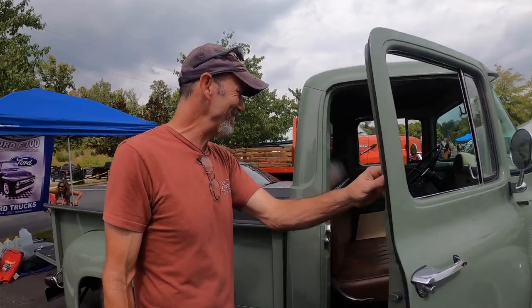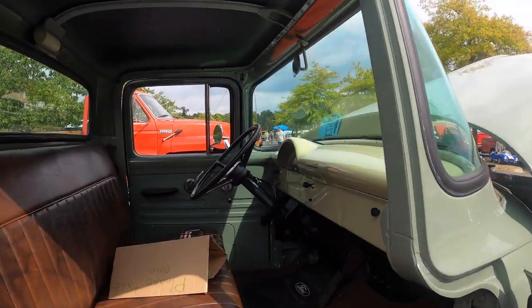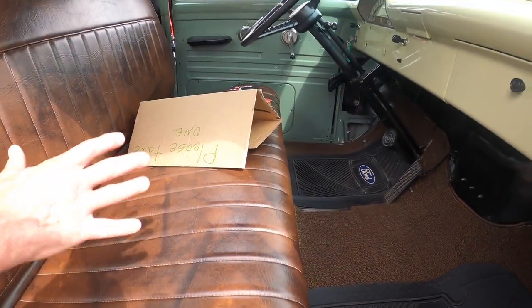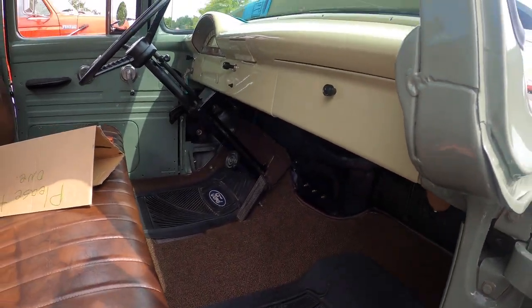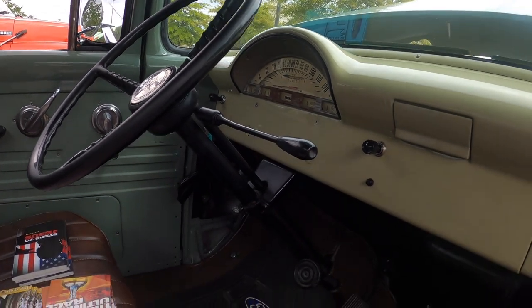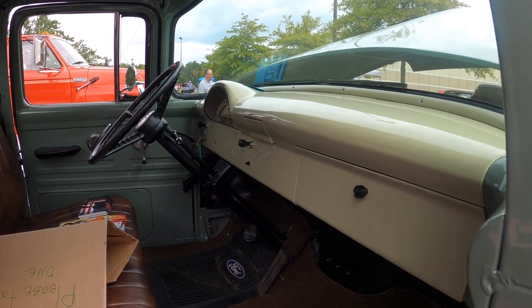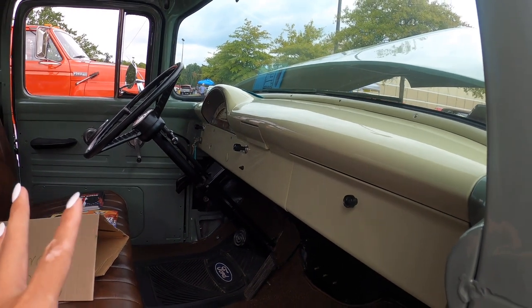Wow. Krista, you should come up here as well. Absolutely. I absolutely love it when the couples are involved. This is original. It's the original seat. Wow. It's been redone. And we're still working on the interior. Those mats aren't going to stay in here. I just haven't picked what we're going to do yet. Fair enough. That's the original steering wheel, steering column, brake pedal, gas pedal. It's fascinating how much they didn't have on the dash. Yet they didn't need it. It was just the necessary stuff and that was it.